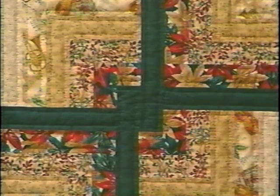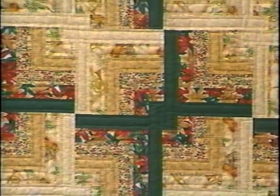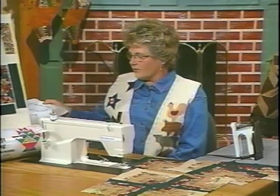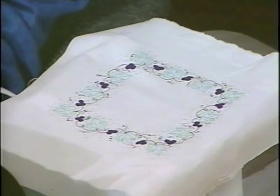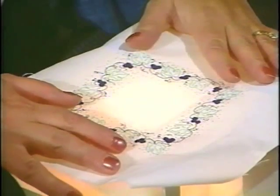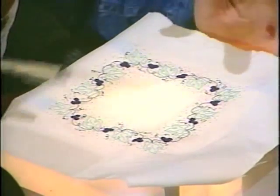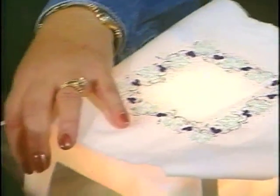I like to use a low loft batting when I do all of my quilting because I like the way it drapes on the bed — also it's very easy to quilt. After you've completed the quilting, make sure you take the time to sign your quilt so that the next generation will know who made it. What I do is take a specific pattern that I want to use to make the label and I use a little light box so that I can see the paper or the design underneath. What you do is simply lay the design down and then put the fabric on top that you want to work with. I use a Pigma pen to mark in all of the lines, and of course you can put to and from in the center of the design. You can decorate it however you want to — these are permanent and they'll be forever.